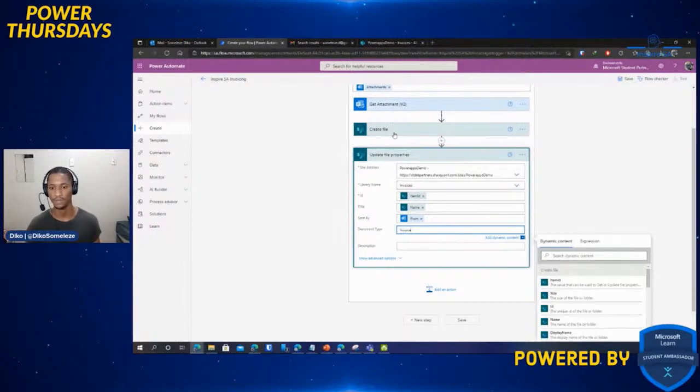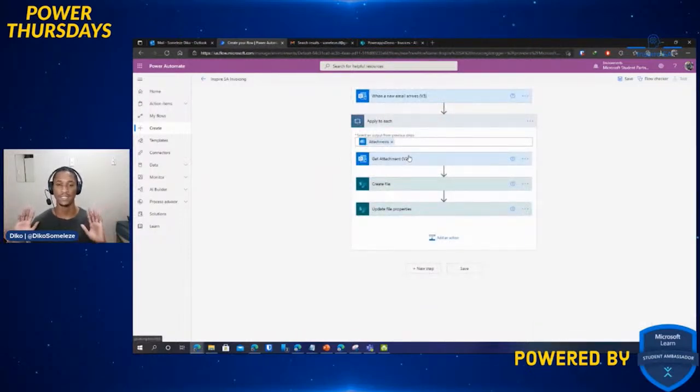So if you create a file here, then you specify, is it an invoice or a poster, maybe when you're doing something for a different team. But in our case, I'll just hard code and put invoice there. And that would be it for this part. We've updated our file properties.